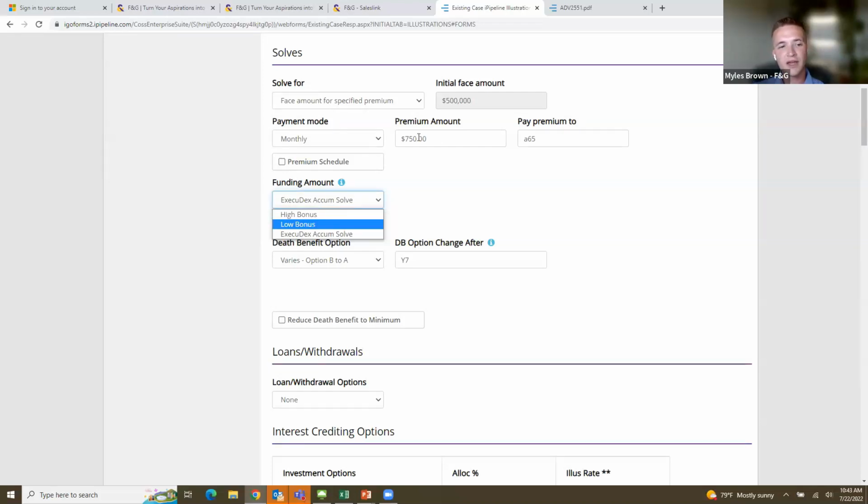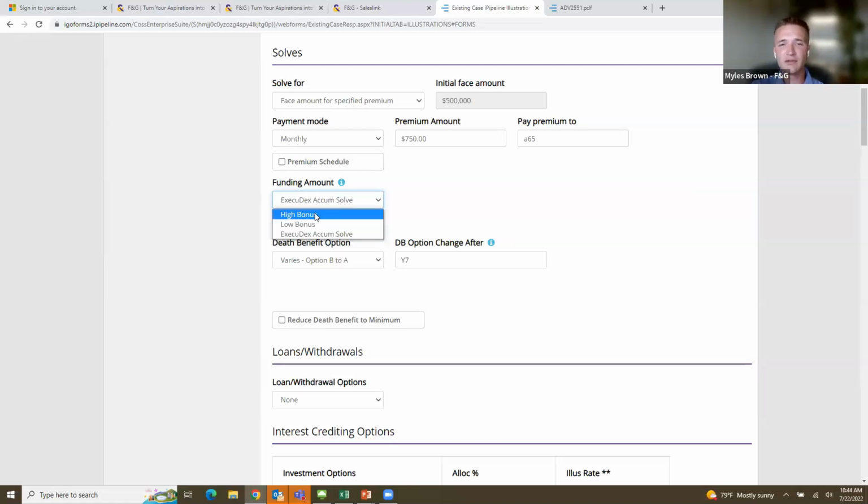We can solve for a low funding bonus premium of $750 a month, right? That means the client's going to get either that higher bonus in contract years 11 through 30, selecting the high bonus amount, or the low bonus amount, they're going to get that low bonus in contract years 11 through 30, or this ExecuDex accumulation solve. So this is going to be more of that max funded case design where there's really no additional room for premium, and we're going to solve for the minimum death benefit, and we're not looking at these low or high funding bonus riders.